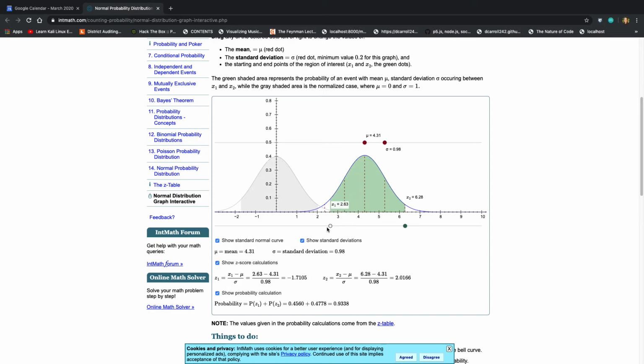So again, if I slide this over, you can see the z-scores for each one of these, and we're going to practice this as we go through the unit changes and also the probability changes as well. Okay, if you didn't have the z-table, you would have to do some pretty intense calculus in order to figure out the area underneath this curve.